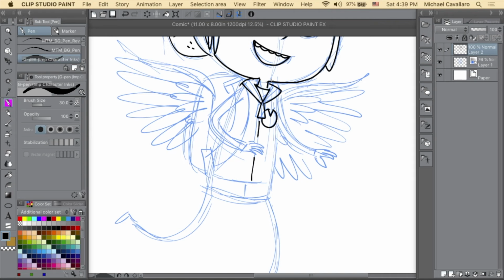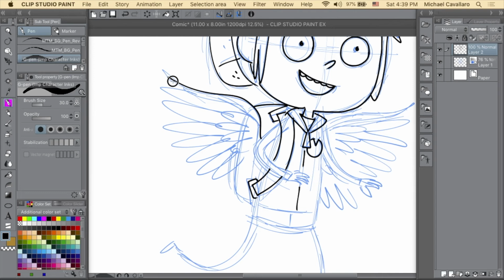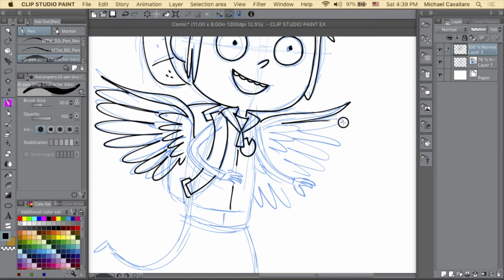And I've drawn him wearing this backpack. You know, at the shop where Nico works, they sell all sorts of magical items. And one of those is the bottomless backpack, which, as it sounds, can hold anything or as much of anything. But Nico uses the deluxe model, which comes with these wings. So not only can you carry anything, but you can fly while you're doing that, which to me sounds like a lot of fun.